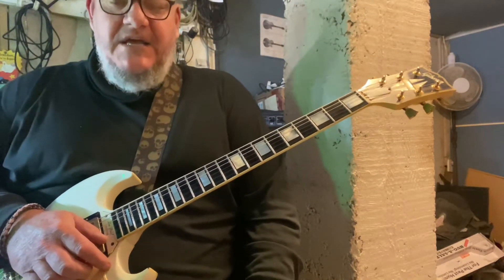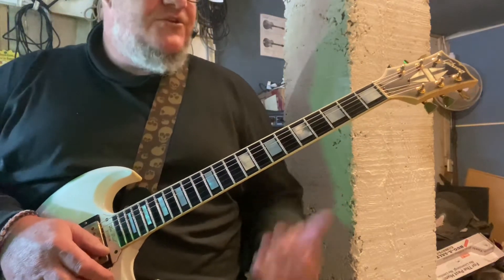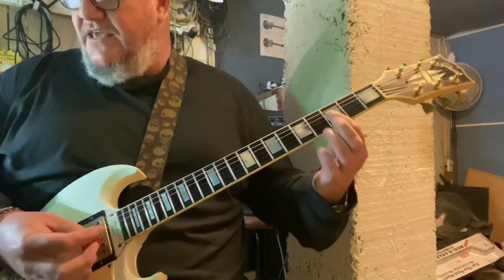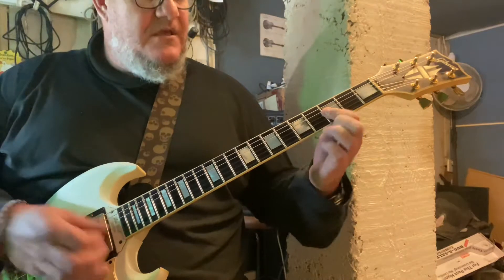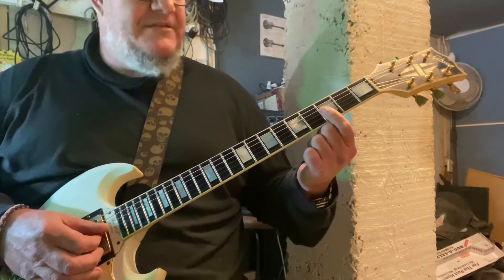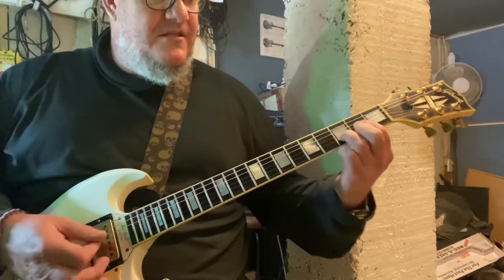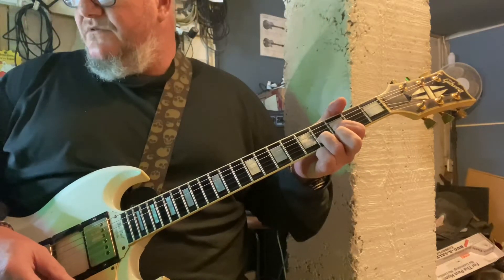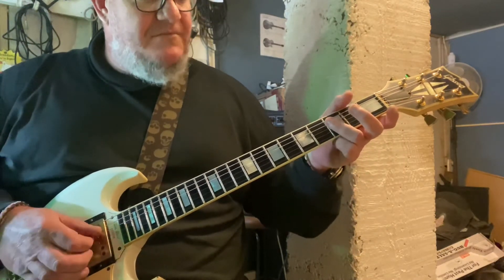Now, in that first chorus there might be some guitar but if there is it's not playing big huge bar chords. If you're doing this on acoustic, you could play a nice little version like this. This here is your G minor. Then your E flat — going three, three, three on the G string; these notes are mainly on the G, B, and E strings. Then we're going to a D shape in the third fret, which goes three, four, three. Then just playing the B flat bar chord on the D, G, and B strings.